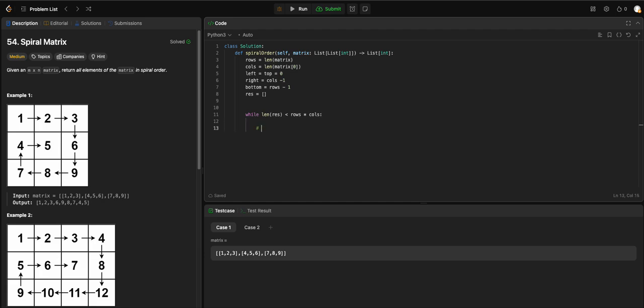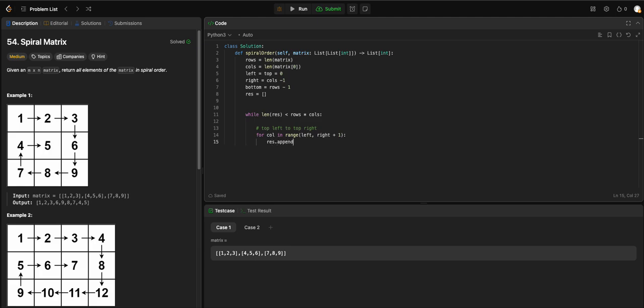So what we are going to do is move from top left to top right. Right, so for col in range left to right, again in range the end is non-inclusive, that's why I added +1.